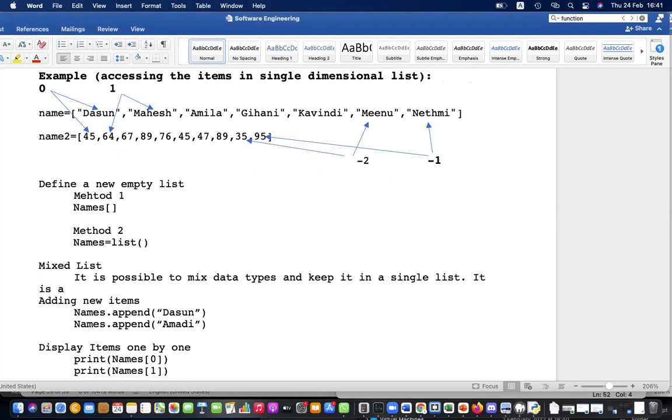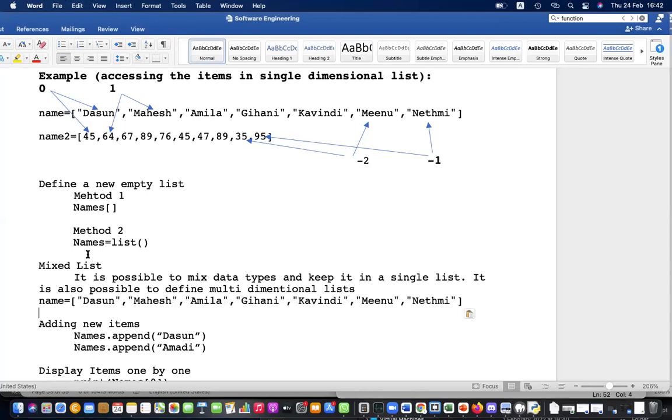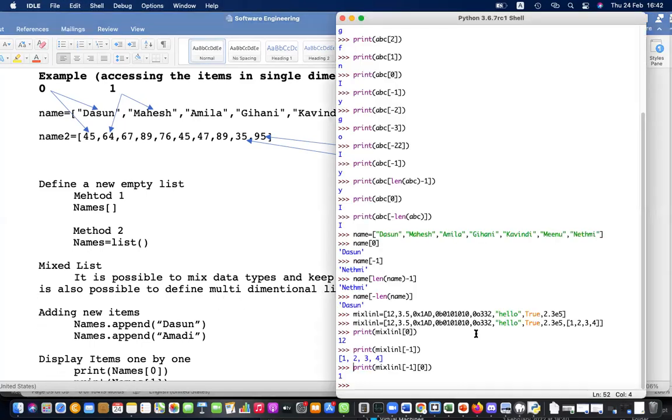It is also possible to define multi-dimensional lists. And this is an example.